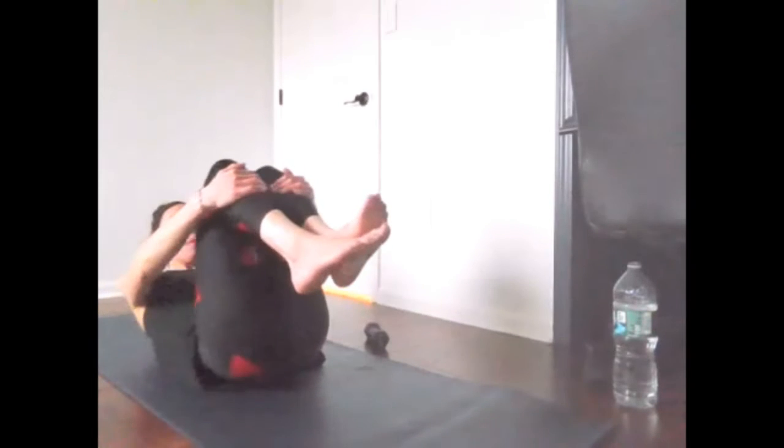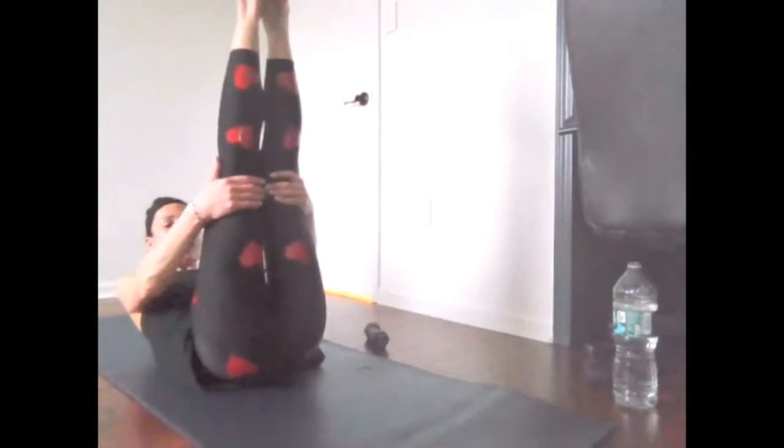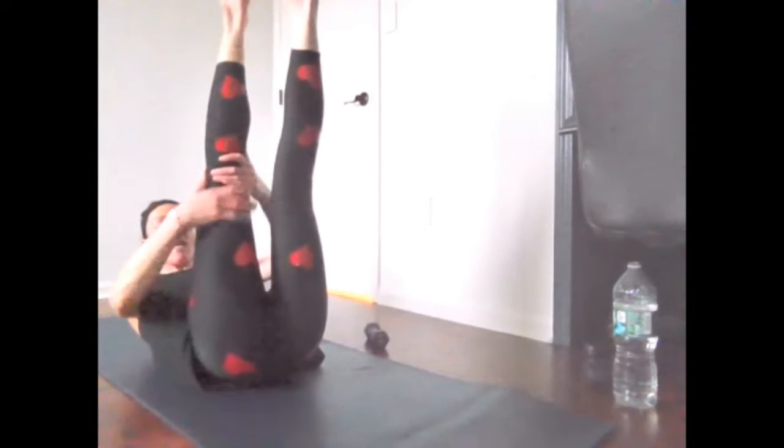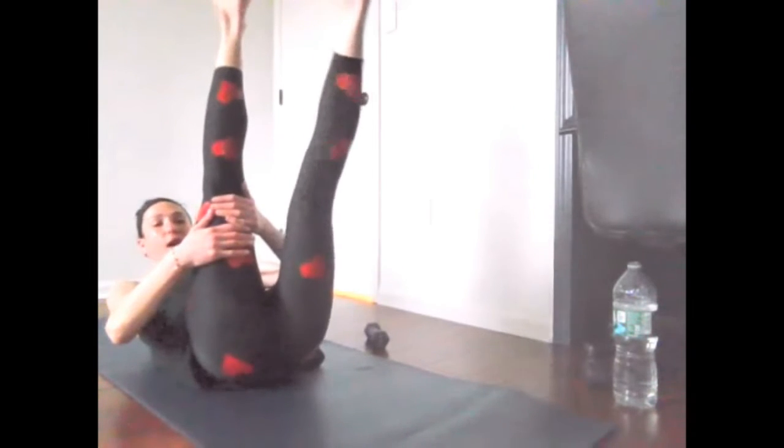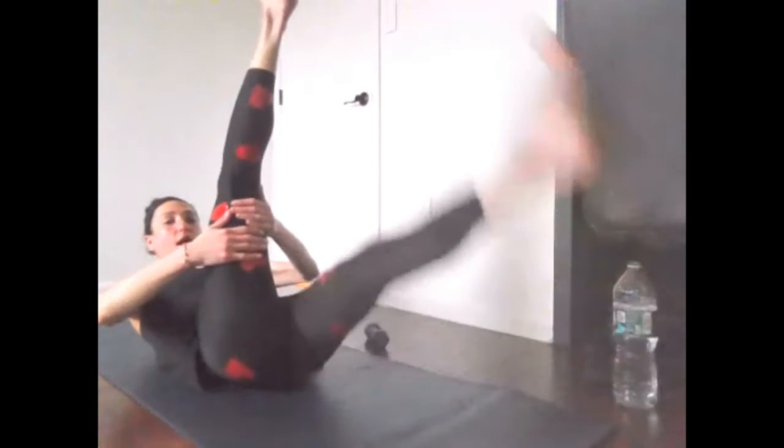Come back into your little ball position. Extend the legs up to the ceiling. Hold both hands on the back of your right thigh and lower your left leg down, and lift it right back up. Down and up.